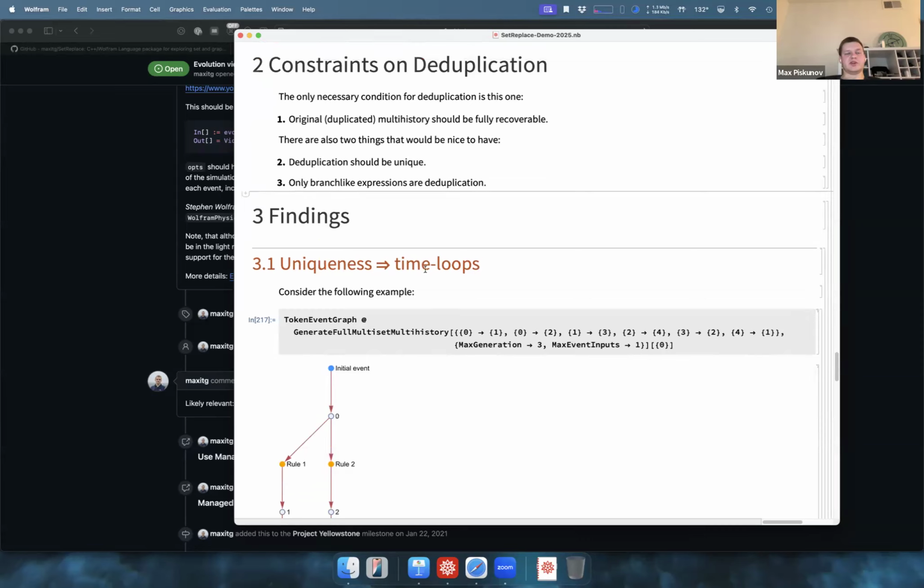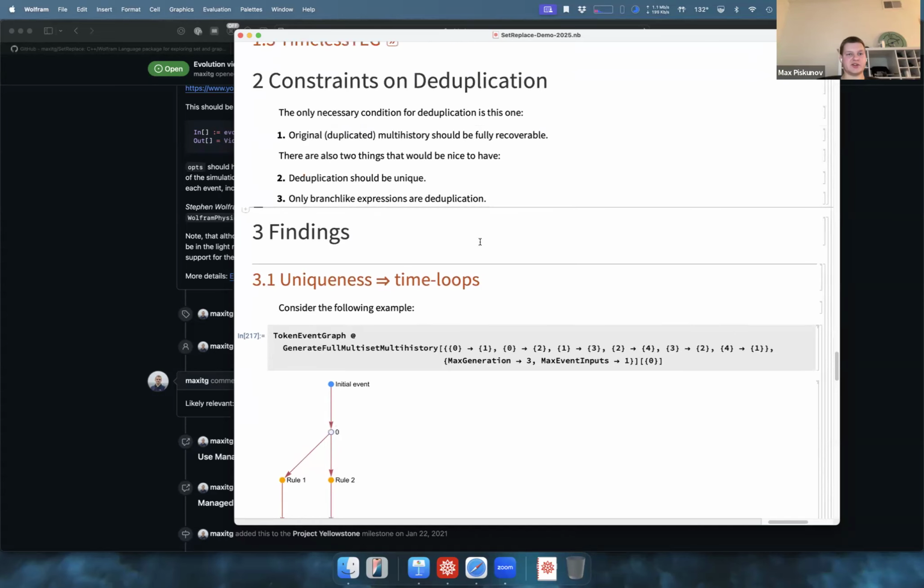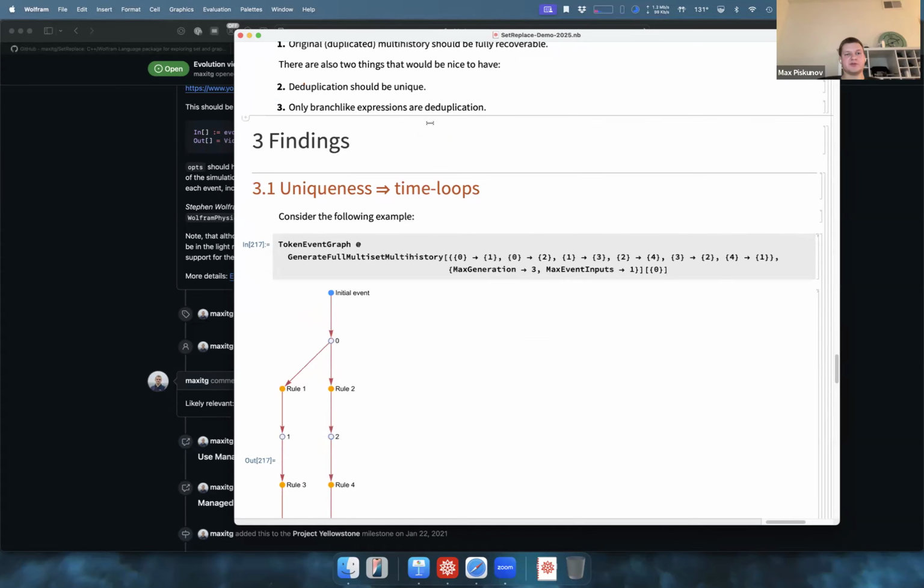But still, we want to be able to merge expressions in some cases, because if we get 2 branches of evolution which produce the same substates, you want to be able to merge them together and have expressions with in degree larger than 1. Ideally, we want the original expression events graph to still be recoverable, but we also want deduplication to be unique. And we ideally want to only deduplicate branch-like expressions, not space-like or time-like.